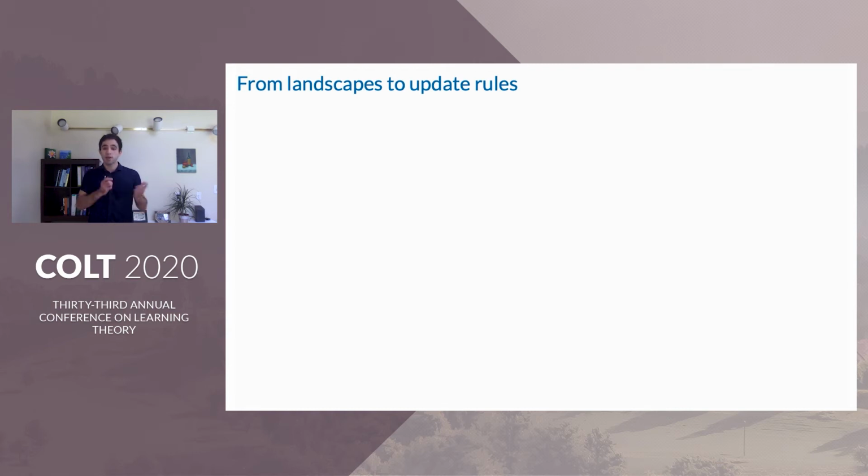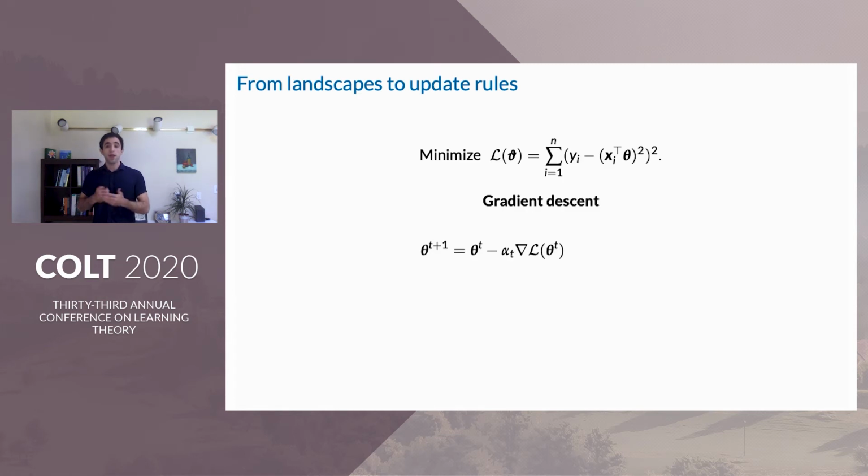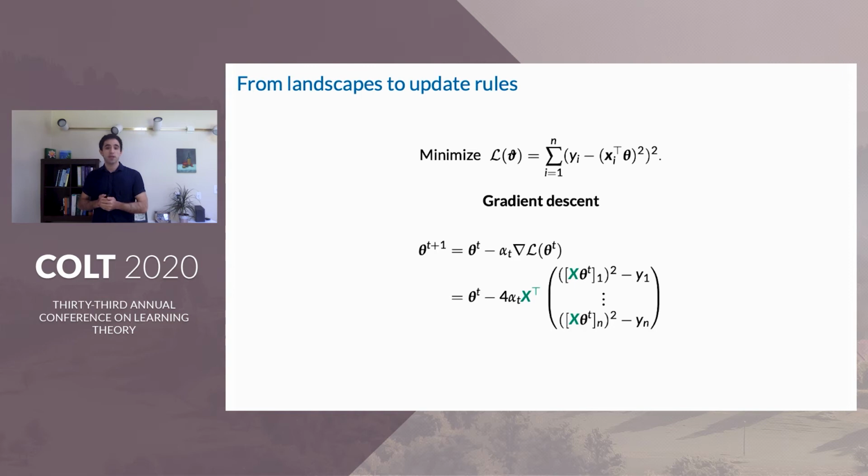First, we move from thinking about the niceness of optimization landscapes to thinking about the structure of optimization rules. Let me show you what I mean. Here I've written the gradient descent update for the phase retrieval problem with a least squares objective. If I expand the gradient, we see that computing this update requires only two types of operations. The first operation is matrix multiplication, in this case by the matrix X, which is the design matrix, and I've highlighted that here in our formula. The next operation is the coordinate-wise application of a certain nonlinear function to our iterates, our data, or some combination thereof.